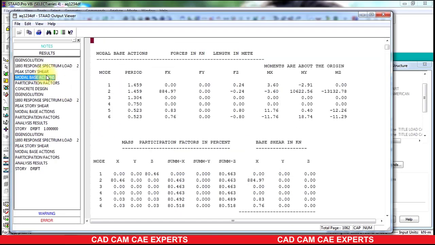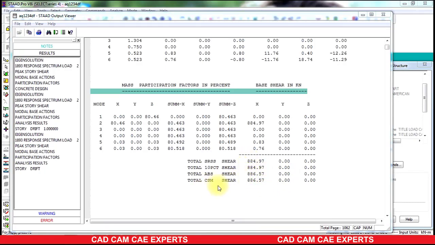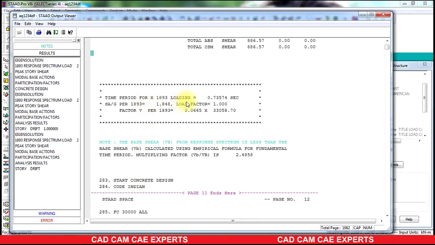Coming to mass participation factors, you can see in the first mode there is an 80.46 participation factor in Z direction. Similarly in X direction in the second mode, and the total shear is obtained to be 86.57 as per the CQC method. You can see the time period too.